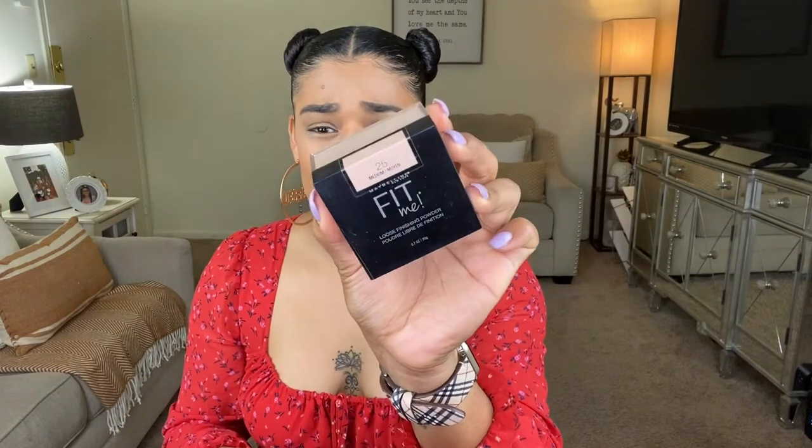And then for the rest of my face, I'm gonna go in with this powder right here that has honestly become my favorite. I have not been able to find a high-end makeup that is better than this. And I know that you're gonna be like, what are you talking about? Like, that's just Fit Me by Maybelline. No, this is not just Fit Me by Maybelline. This is Fit Me, you heard, by Maybelline. This is what this is, okay?